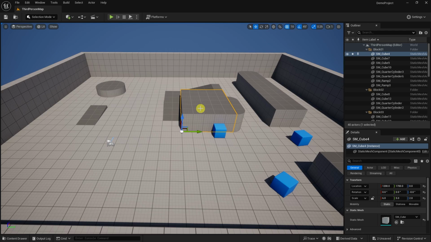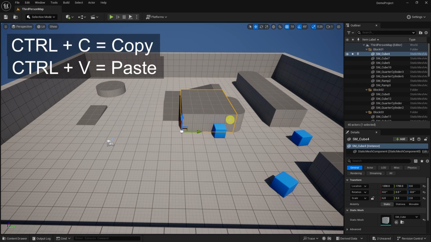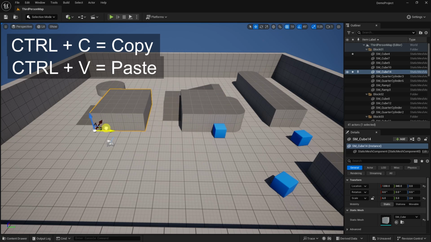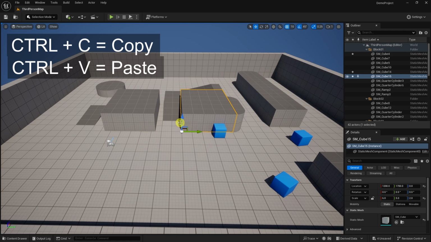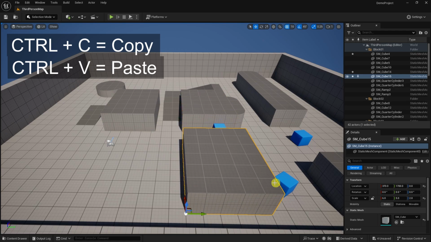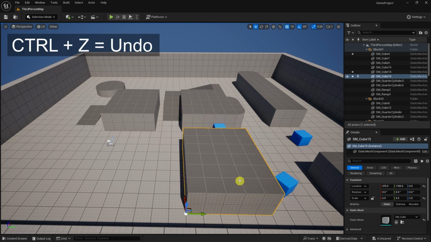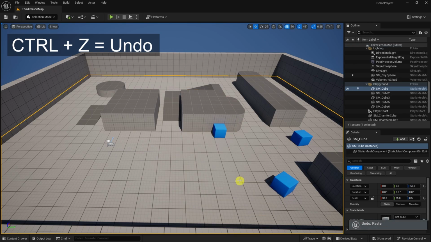So another thing that I find very useful is duplicating objects. You can either use Control C and then Control V to duplicate. So like we can do this again and we click over here and it allows you to duplicate, or we'll use Control Z to undo.